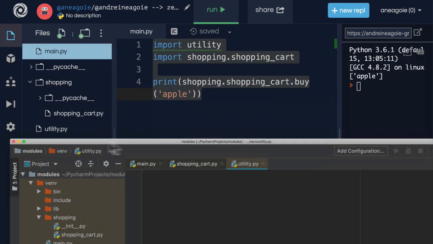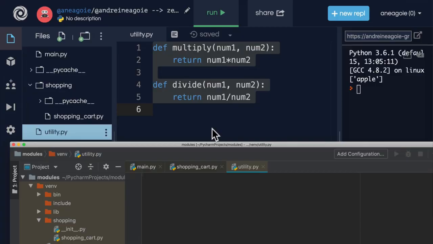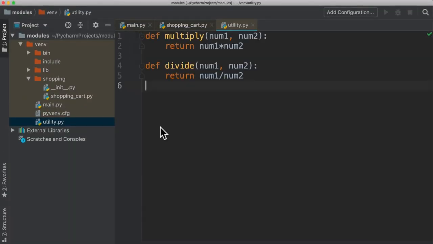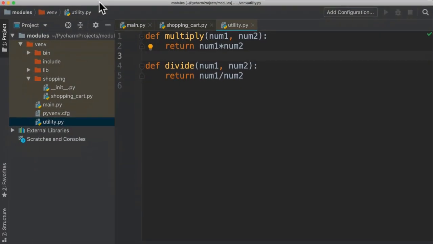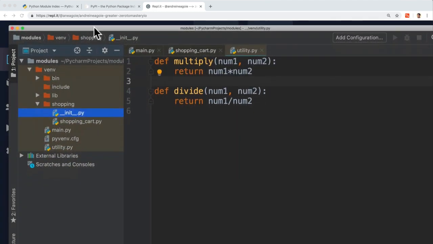So we have the same setup that we have here. Let me copy this over as well. All right. And we copy. Let's make this bigger like that. All right. So we have our files just like we have in our REPL, except this time we're actually using an IDE. Now, the reason I wanted to transfer over to the IDE is that there's an extra file here that we didn't see in the REPL. And the REPL actually hides this away from us.